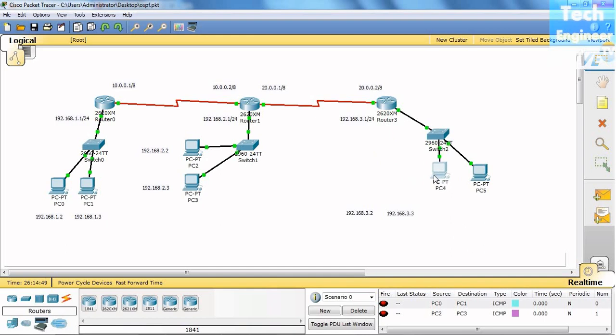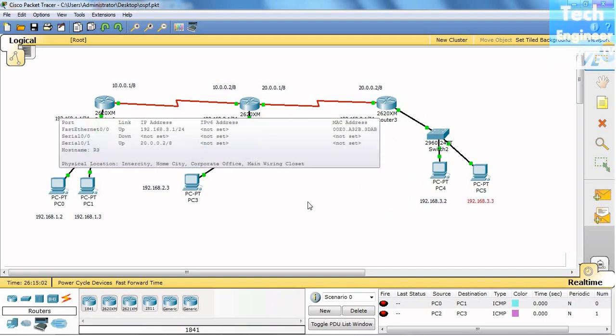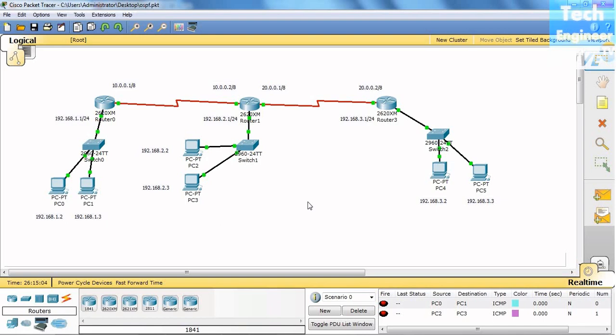Every router in OSPF sends an LSA. LSA is link state advertisement. It means all these routers send advertisements of a link state, whether these links are working or not, what kind of links they are, and all that.